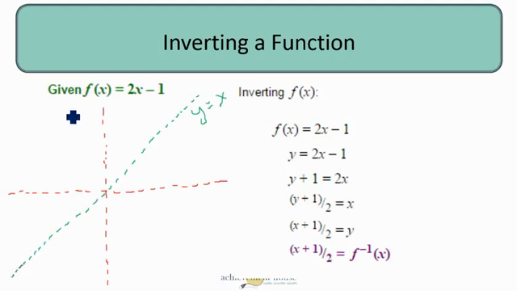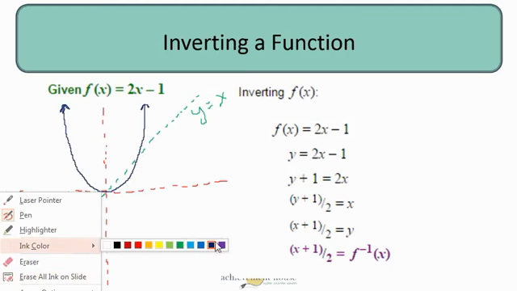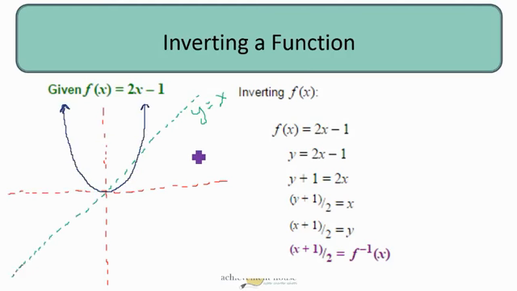So if I have a parabola like here, the inverse of that parabola, which I'll do in purple, would be something that looks like this. A little harder to draw sideways, but that is an idea of what the inverse would look like. So that's how it relates graphically. It is the graph reflected about the line y equals x.